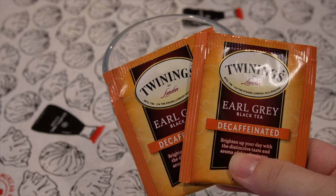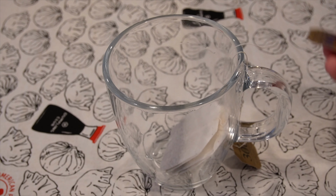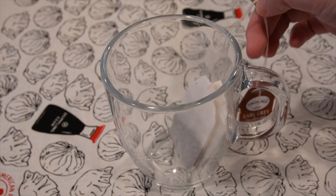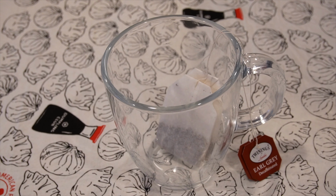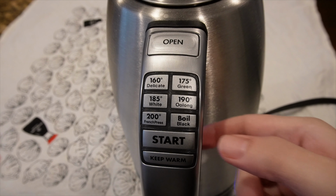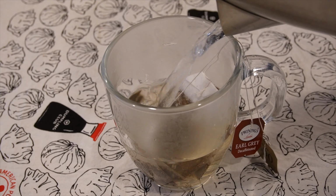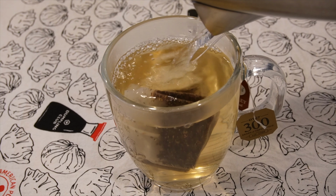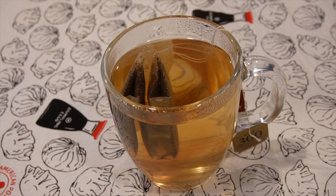I personally love Earl Grey, but you can use any tea of your choice to make the base. Just keep in mind to adjust the milk to tea ratio because some teas are stronger than others and will require different amounts of milk. Each tea has a different steeping time and temperature, so steep the tea according to the manufacturer recommendation. Oversteeped tea will end up having a bitter taste and might ruin the drink.